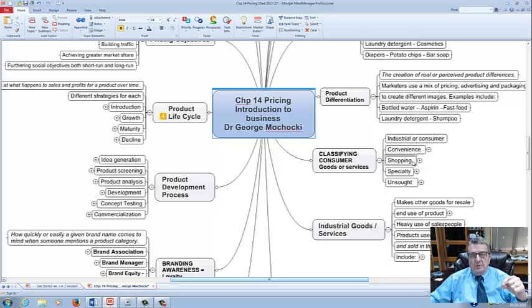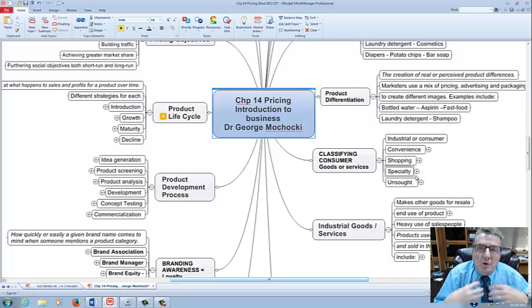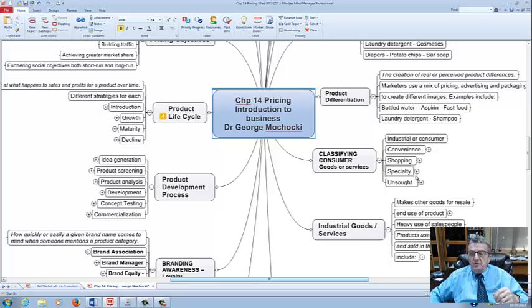Shopping goods, I'm starting to look a little bit more because it's going to cost me a little bit more. Some investigating. That's why I go online to find out, make sure I get the right price. Especially good if I'm buying a fur coat, if I'm buying a Rolex watch. It's a specialty good. Especially good, already higher price, is a smaller niche market, so you could charge a little different.